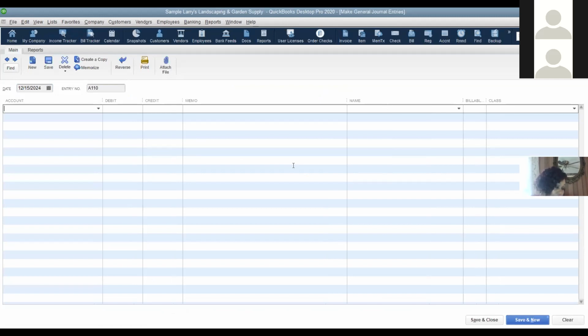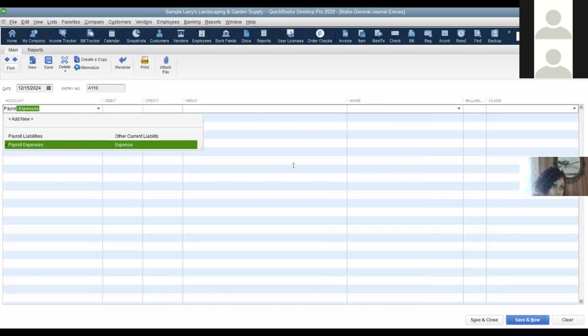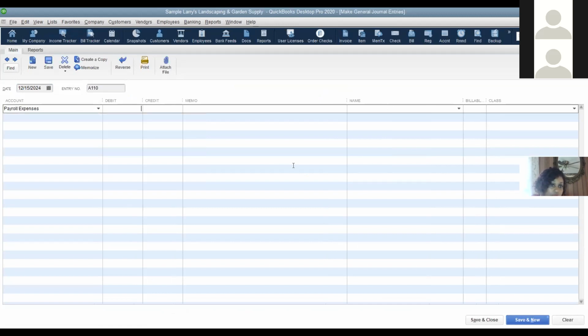So I'm going to type in here payroll expense, choose that account. And I'm actually going to credit the payroll costs that I can classify to PPP. So $9,076.92.